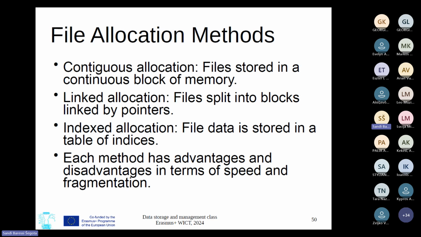The third is indexed allocation, where you have a table of indices. Instead of that information about where the next part of the video is, you essentially have a table that says, hey, the first 30 seconds of the video are from this block to this block, and then the following 30 seconds are from this block to this block, and so on. You won't see any difference, except these two might be slower compared to having a contiguous allocation. In the end, as it says here, each method has advantages and disadvantages.